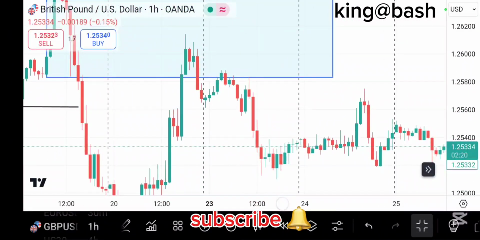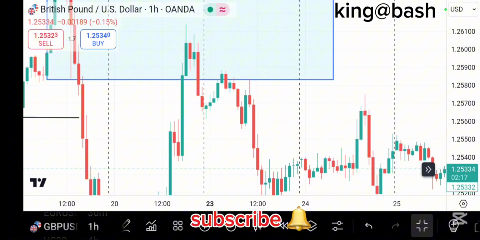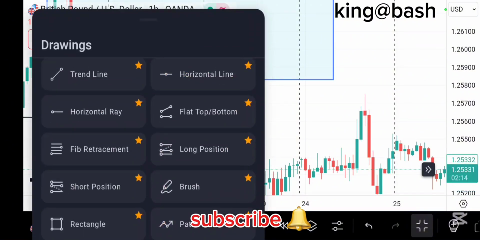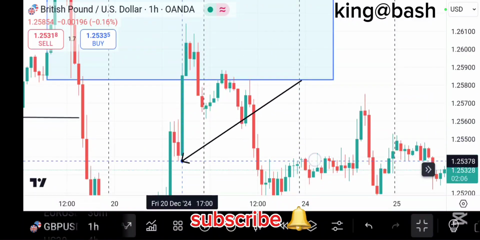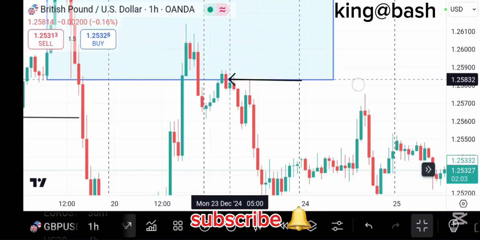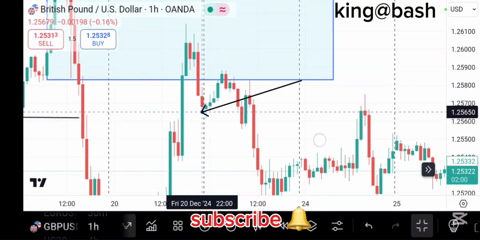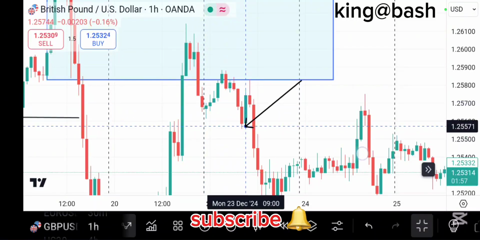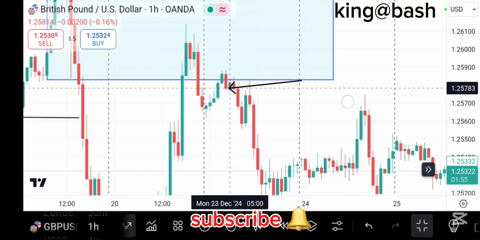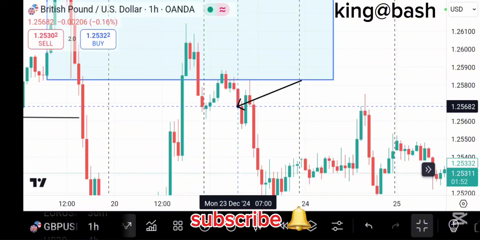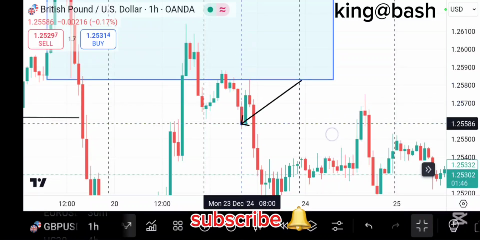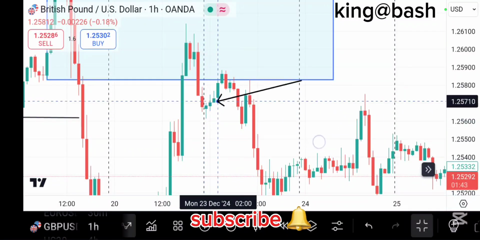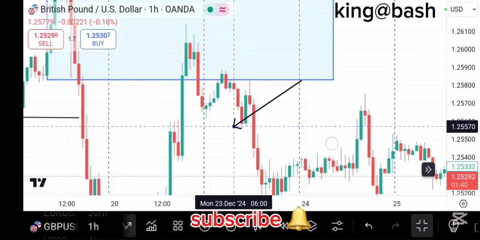Now this is our 1 hour time frame. You can see price was making higher highs, higher lows, higher highs, higher lows. Then here it makes a lower high, then it broke this low here to make a lower low. It left a demand zone here and an imbalance here, you can see. So this is a point where you can enter on the 1 hour time frame for an intraday trade. Immediately you see this break of structure, price is about to start going down on the 1 hour time frame.